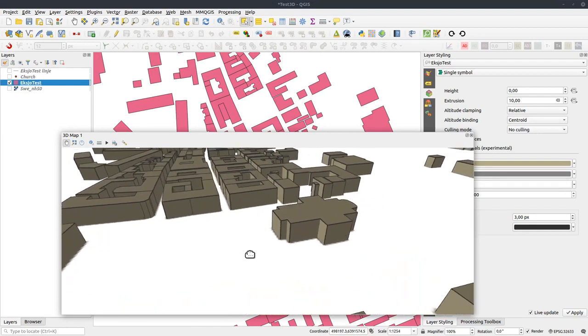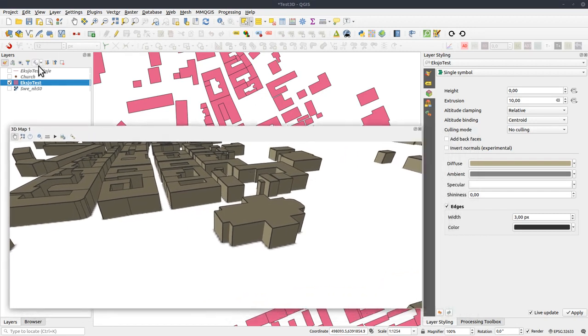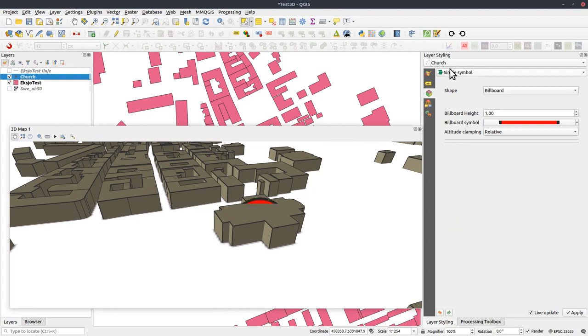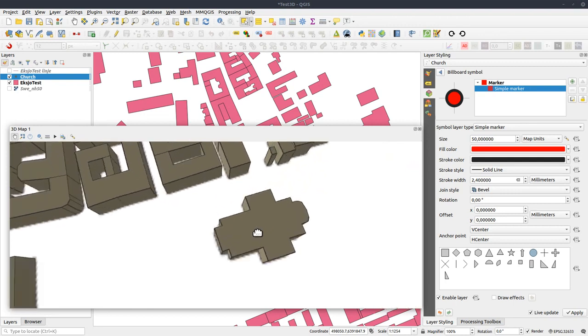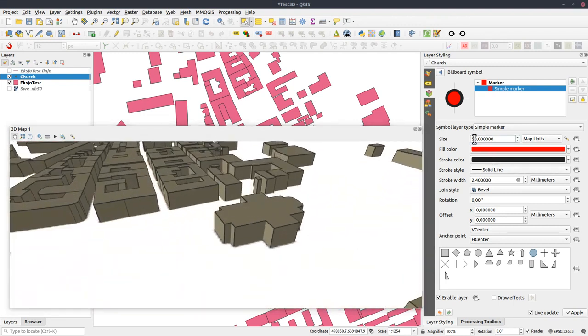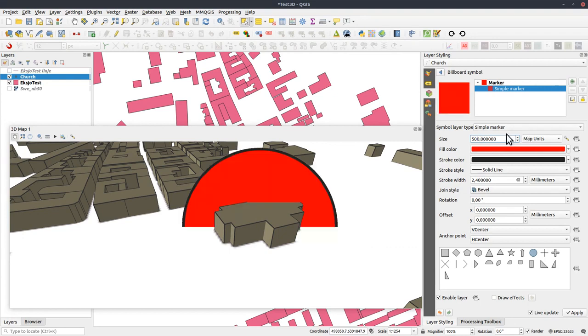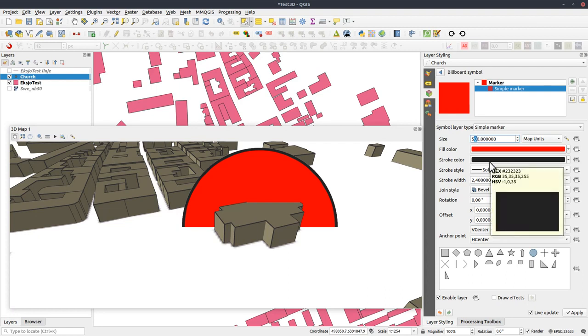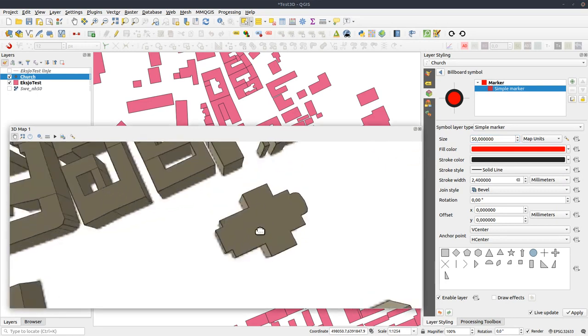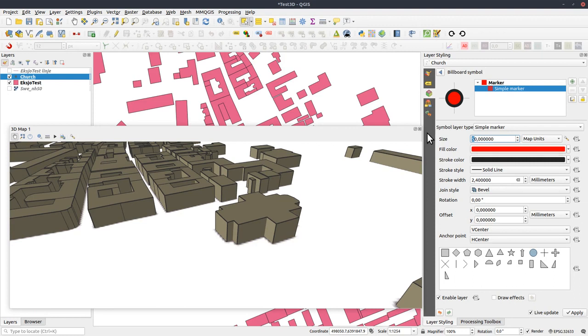Yeah, we have a new point marker that I actually haven't gotten to work really good. So for single symbols, you now have the possibility to use a billboard. And that's just any marker. I think this is a bit confusing, because if I make this 500 meters, this is clearly not 500 meters. Millimeters, points, meters at scale. Well, let's just pick something that looks okay size-wise. There we go. Let's make it 100.